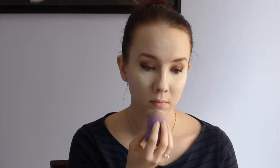And I'm going to put it on my forehead, and then I'm just going to go in to make sure that everything's good under the eye, and then I will put a little bit on my chin as well. And I'm just going to leave that there while I do the rest of my makeup until I get to a point where I have to remove it.